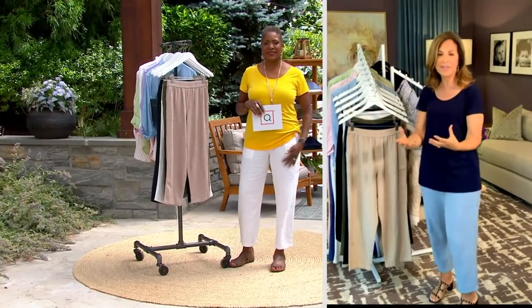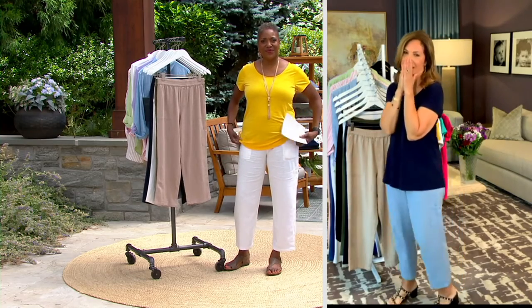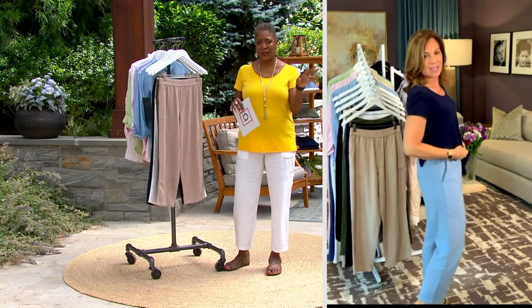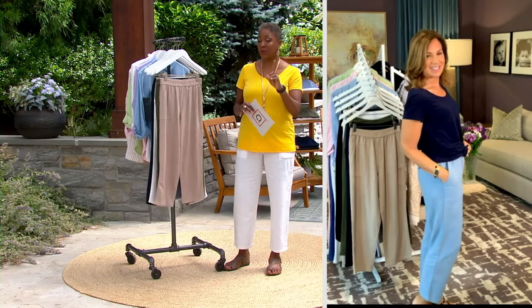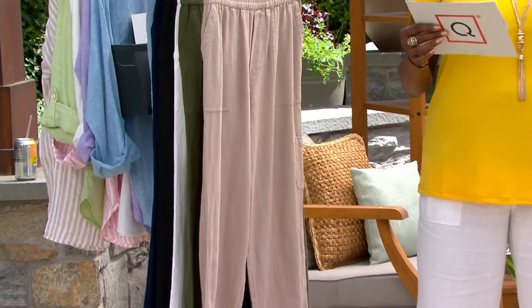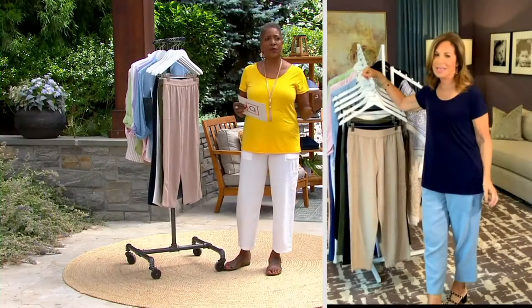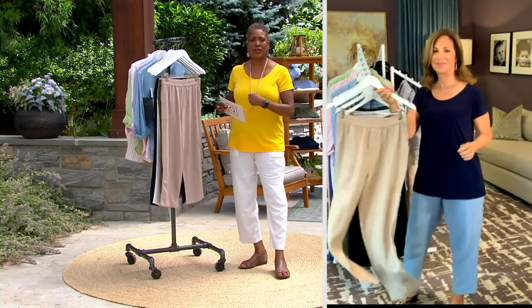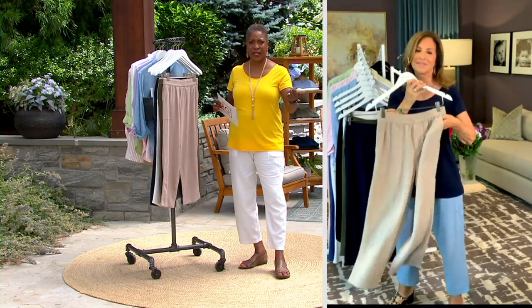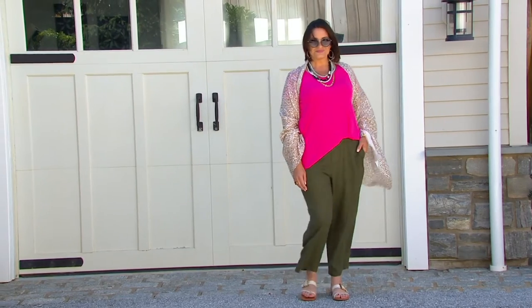It's loose, very forgiving, easy and breezy, cool, comfortable, and stylish. If you don't already have a linen blend pant, please try this one today. And if you don't love it, you can send it back — you have 30 days to do that. But if you don't get it while we have it at the today's special value price today, the price goes up tomorrow. We are also taking advanced orders, so place your order now to have it ship next week. Don't wait until later in the day because if you walk away, most of the time you forget to place the order and end up not getting it at the best price.